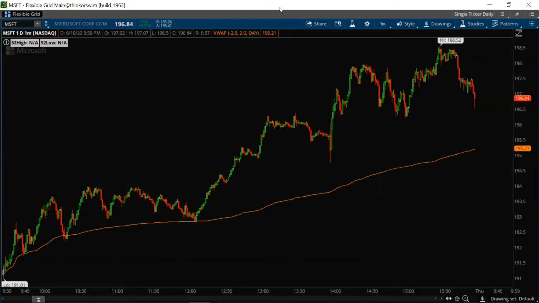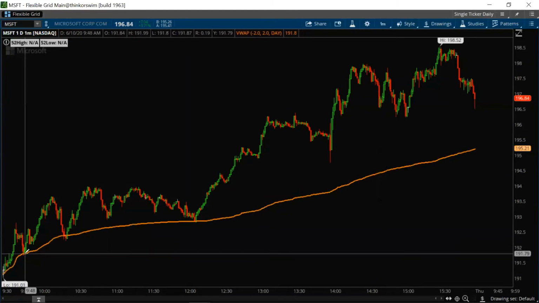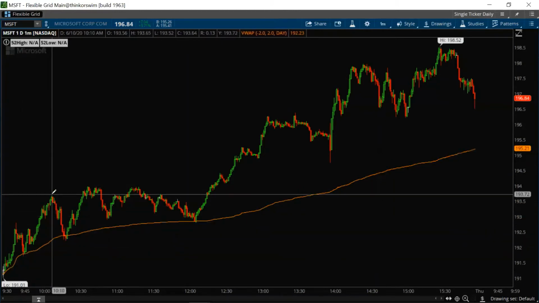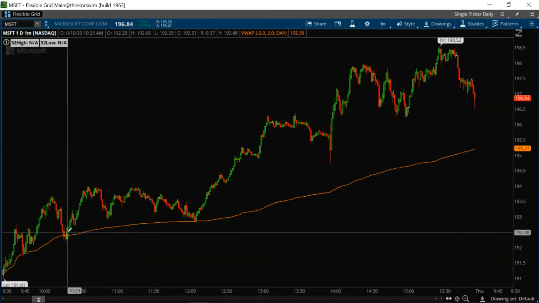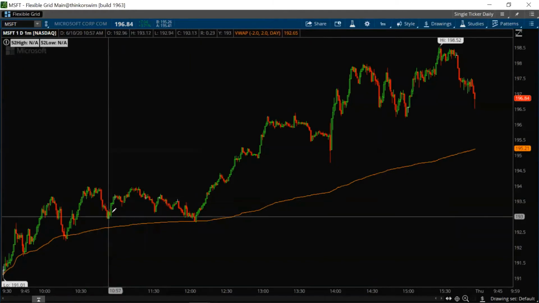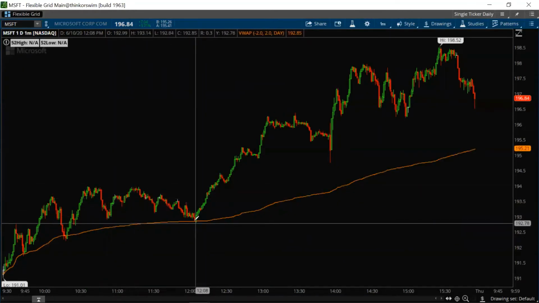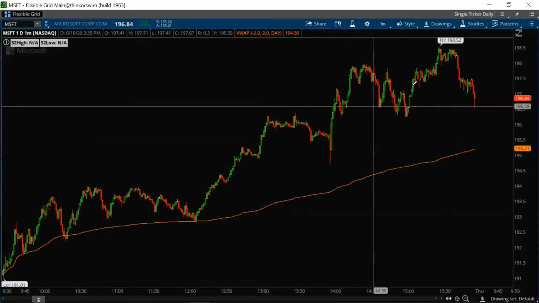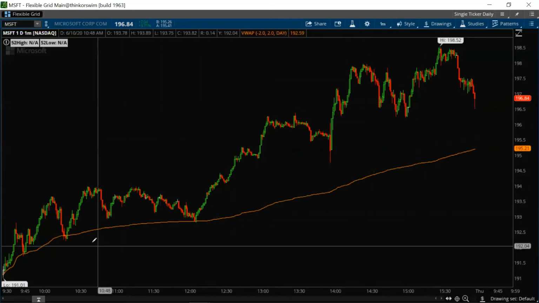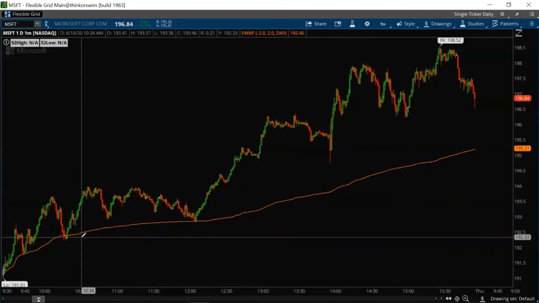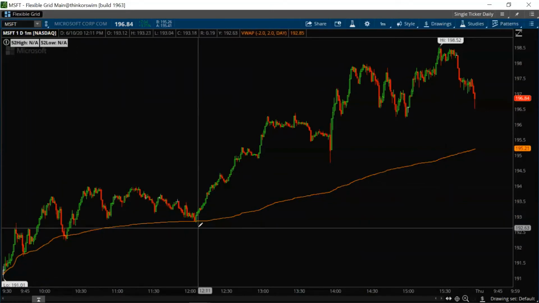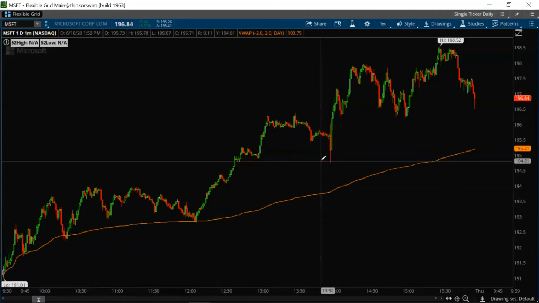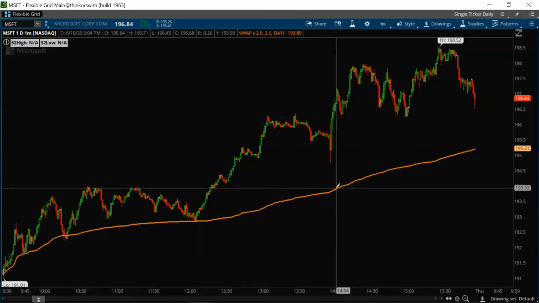And I'll get to this in a second, but what I want to show you is why we even watch it. We had a nice run, but when it pulls back, it goes right to the VWAP there. We have another run. It pulls back right to the VWAP there. You can see it breached it a little bit, but the very next candle was right back above it. We had a run, pullback, run, pullback, right to the VWAP, and then it goes off the rest of the day. So one of the things we're looking for when it's pulling back is, is VWAP going to hold as support? And you can see 1, 2, 3 times it was perfect support. We had some pullbacks later on that didn't quite make it down to the VWAP level.